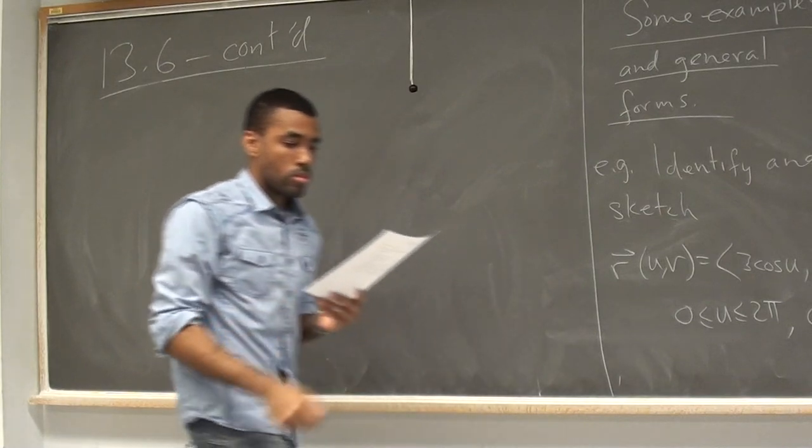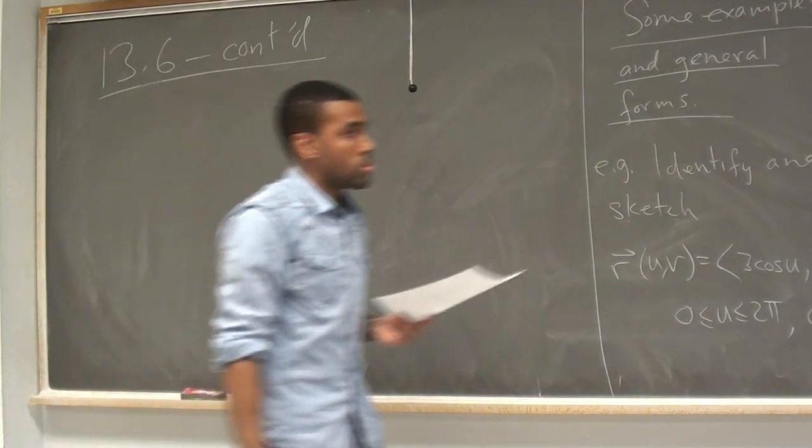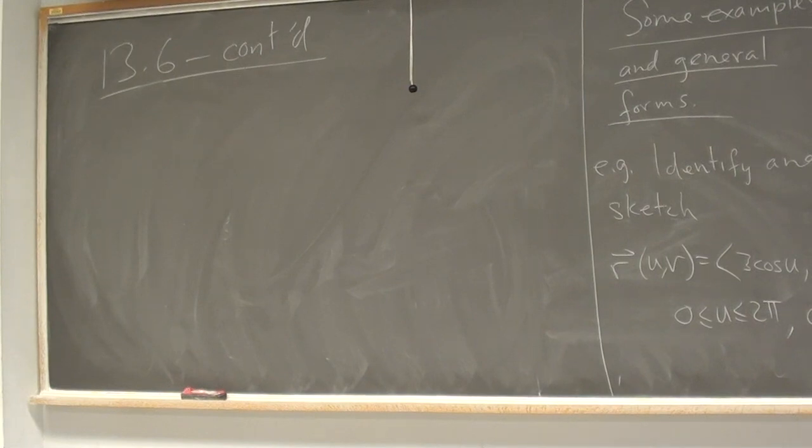Professor, say if you had 1 plus r cosine u, something like that, does that shift it over a little bit? That shifts the center, yes, in the x. Could you tell us to parameterize a circle that's not centered at the origin? They don't ask that. This parameterization is centered at 0, 0, z, for any z value. You just have circles. Would you do that for us? No, I don't think I ever actually do that.